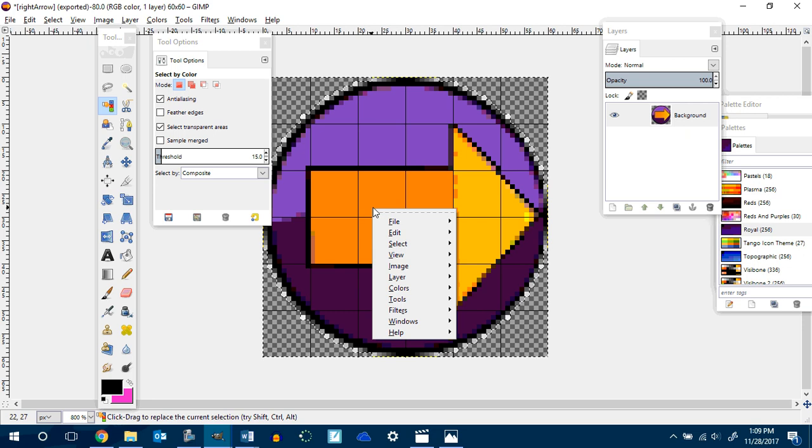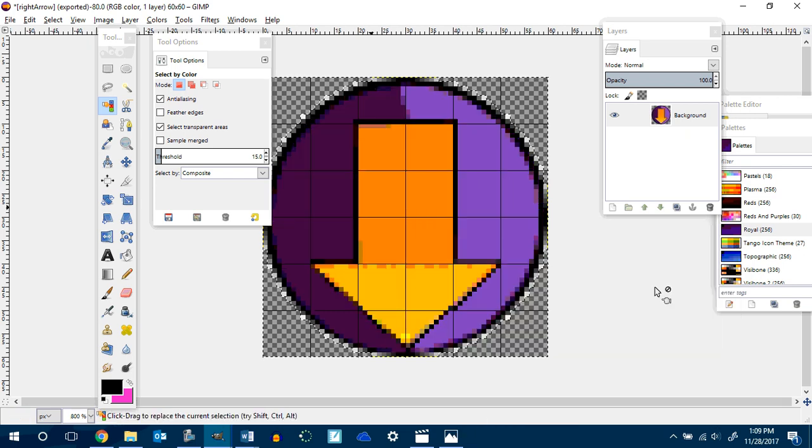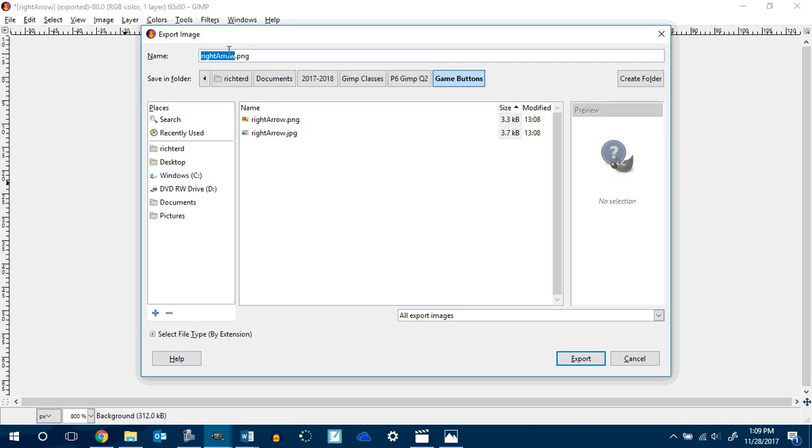So watch this. I'm going to go right click, image, transform, rotate 90 degrees. What arrow do I have now? Maybe your player moves left, right, up, and down. Could my player, by the way, could you make northeast, northwest? You can move every arrow. Could you move your player diagonally? Yeah. So now I'm going to go File, Export As. Okay, this is my down arrow .png.